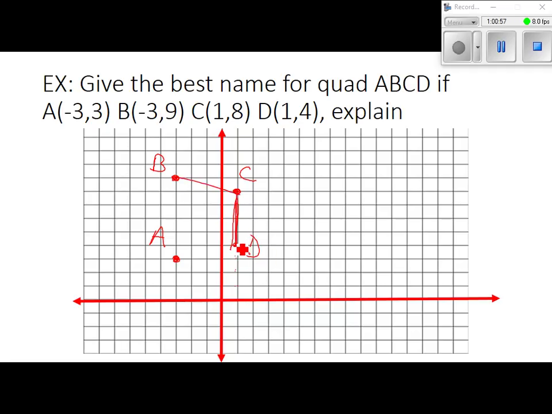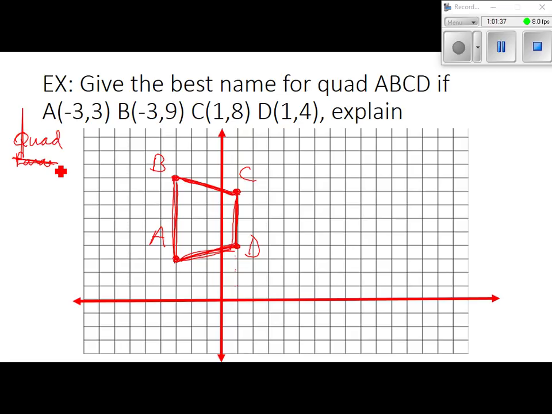If you graph it correctly, you can probably get some idea of what it is and what it ain't, so you know what to check, so you don't have to go through all the headache. I look at this and I can probably tell right away, number one, it's a quadrilateral, because it's got 4 sides. Then we check parallelogram. If I find the slope of this side and the slope of this side, they're not going to be the same because those two are not parallel to each other, as long as I graphed it correctly. So we know it's not a parallelogram, and we don't even have to check rectangle, rhombus, square, any of those.